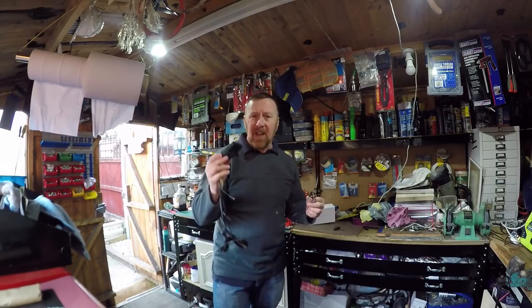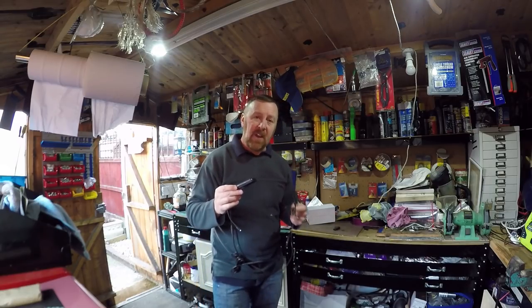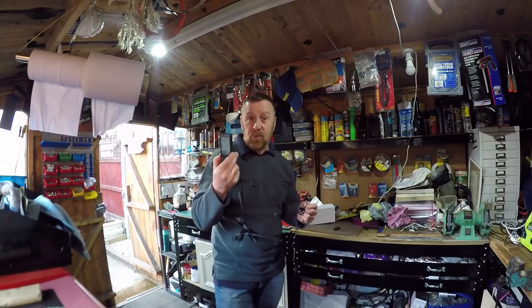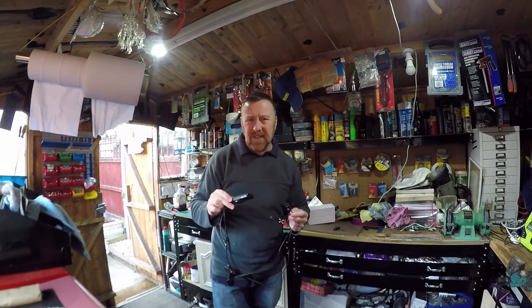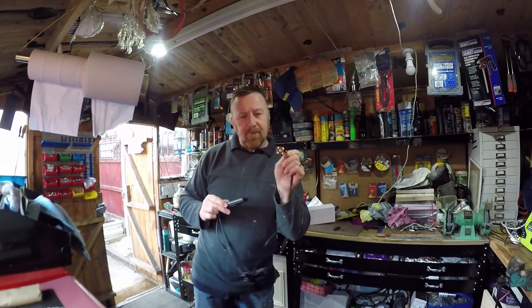And then connect it. Now, don't just connect to the battery, you need to find a live. So I'm going to cheat again, I'm going to find a live to the back light, and that will then operate this. Once I turn the bike on, this will spark up, and you can keep it going for 30 seconds afterwards. I'm just going to test now which is which, so back and front.